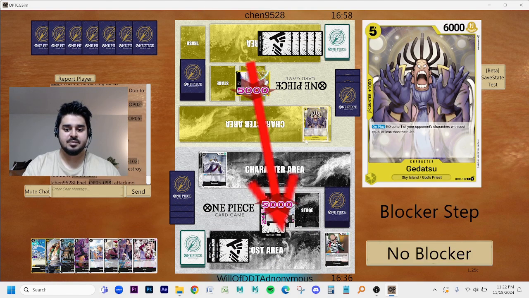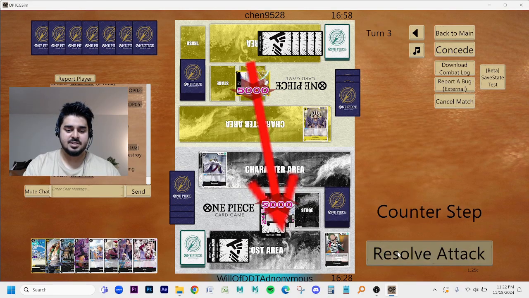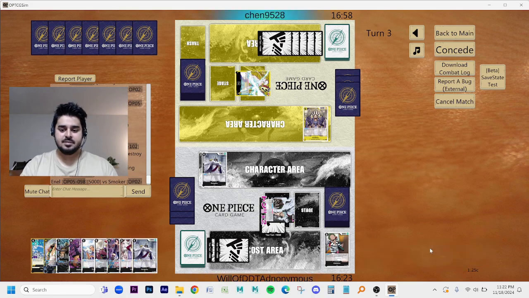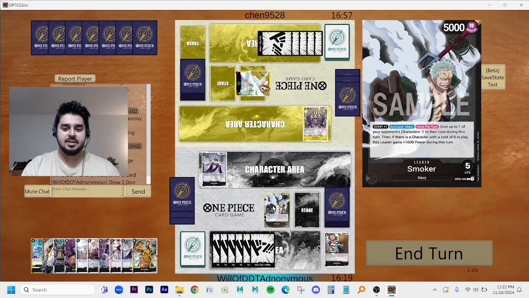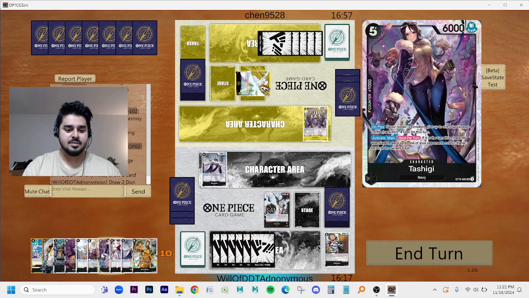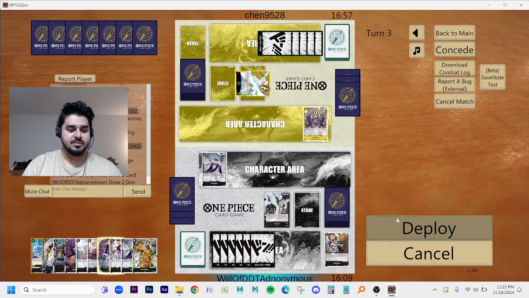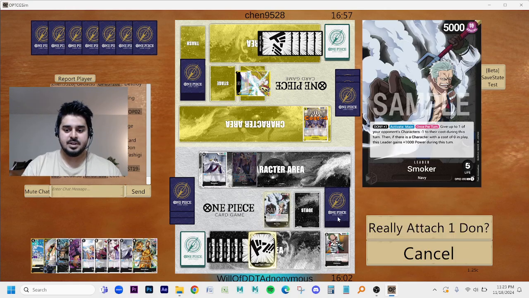Okay, Gadatsu doesn't kill anything. Kind of weird. Do I want to take this? Honestly, yeah, I do. Okay. Another Sengoku is very good. No triggers. Problem is, I do kind of need to get rid of this Gadatsu, which uses up all my Don for this turn. It is what it is. So we'll just do that. No Sengoku. We'll attach.